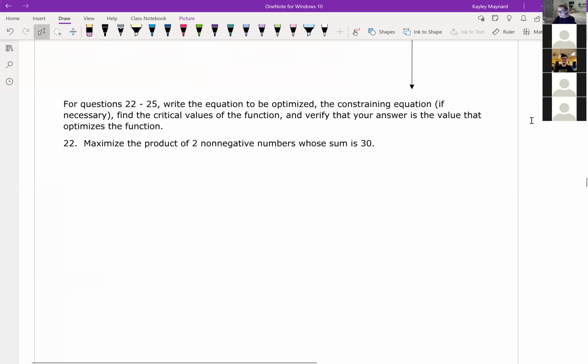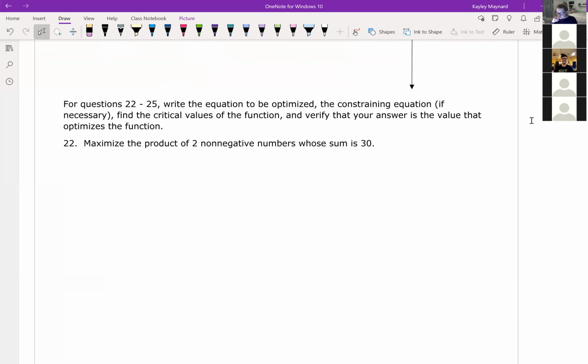So identify that. And then what you do is kind of put these two pieces together. So you usually will plug the constraint into the equation that you're maximizing. And then you'll usually take a derivative, find the critical values, and that will give you a max or min. Because remember, if we use the derivative and find the critical values, those are places where we could have a max or min. It's not necessarily a max or min, but it's spots where we could. So if you're trying to maximize or minimize something, why not take the derivative, find any critical values, and those are possible places where something would be maximized or minimized.